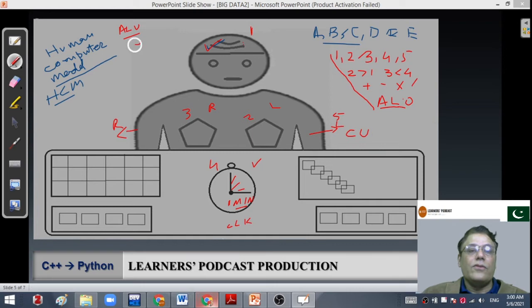So we understood what is the ALU and what is the control unit. Now we are going to see what is going to happen, how it will perform. Suppose we want to add 1, 2, 3 and 4. These numbers are written on this tray. This is a tray, we say it's the input tray.